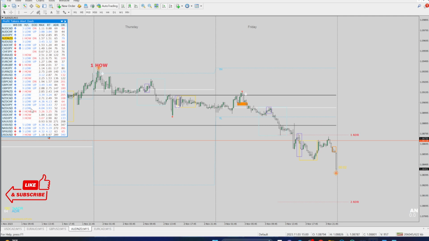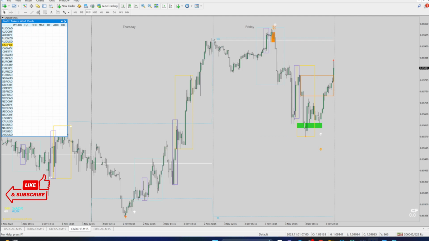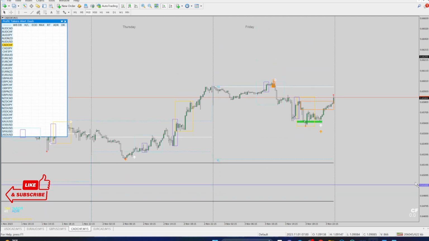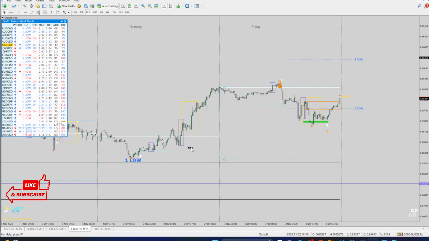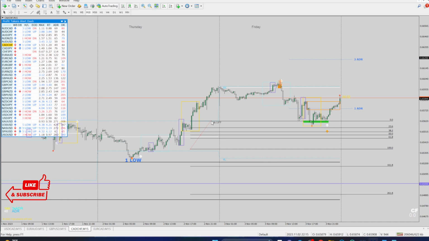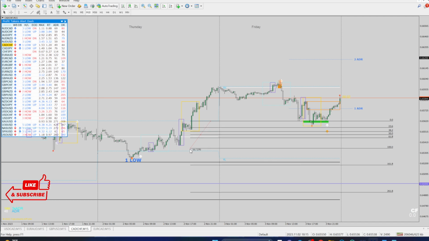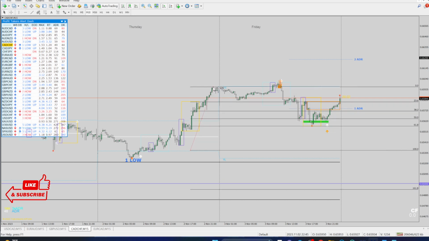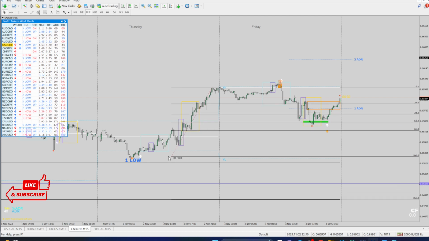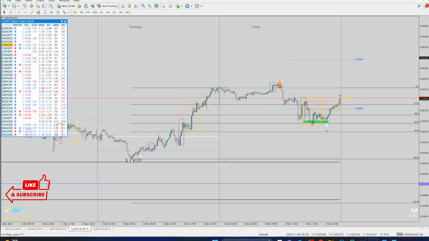Okay, the next one was CAD Swissy, CAD CHF. This was another one. This was a low, one peak formation low, day 2 trends. So let's go here and see what we got. Uh-oh. I let go too soon. You can do this if this doesn't work out nicely for you, my other option here is to go all the way from the low to the high. All right, if you want to make some adjustments there.